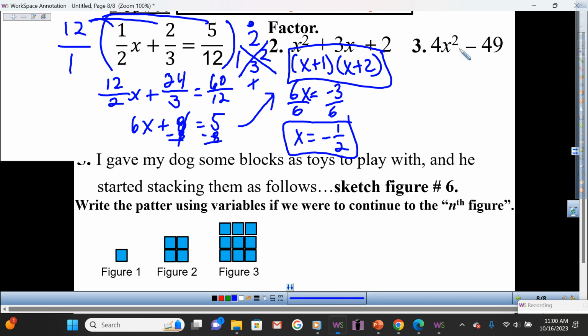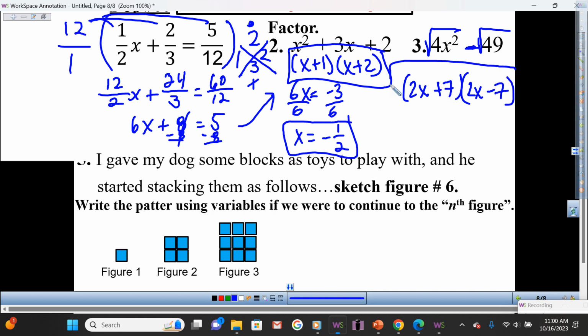All right, good. Next, is it in standard form? Yes. Is there a GCF? Anthony D, is there a GCF? No. But we still have a minus and a square. So let's see if we can take the square root of the first term. What is the square root of 4x squared? 2x and 2x. What is the square root of 49? Plus 7 and minus 7. That is correct, and those are my factors. So far so good, yes? Yes, Mr. Q, we love these.